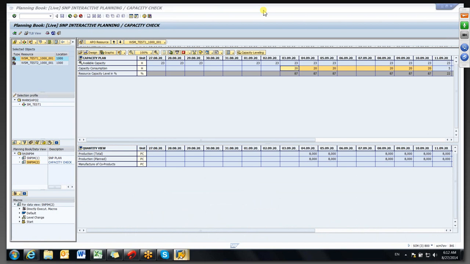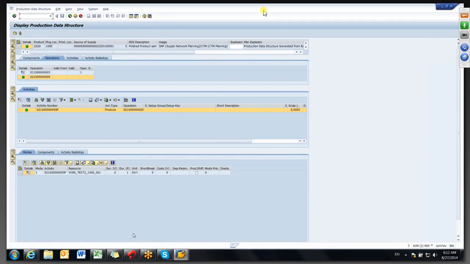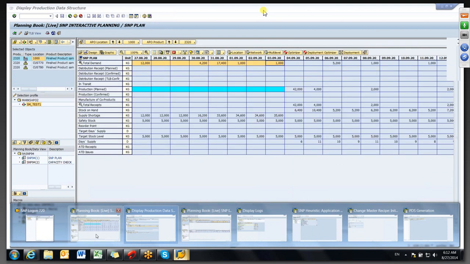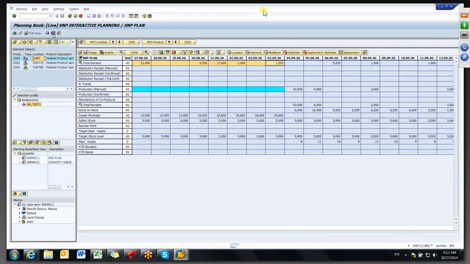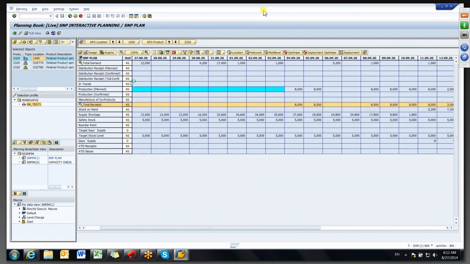Your orders will change. Previously only 6,000 was generated because the capacity was less.